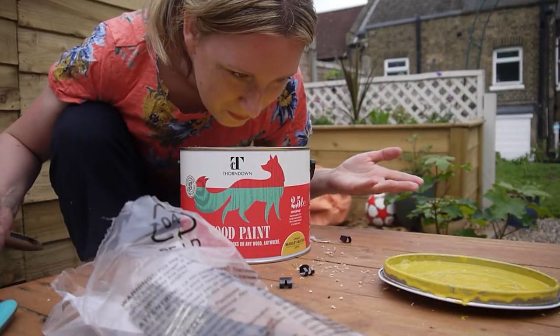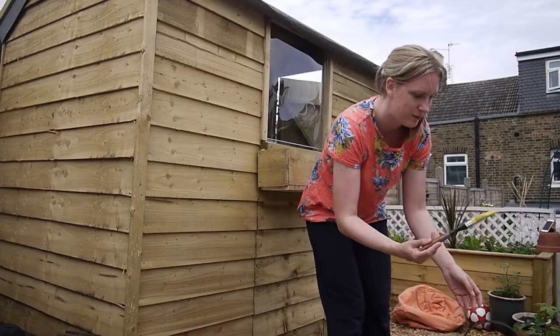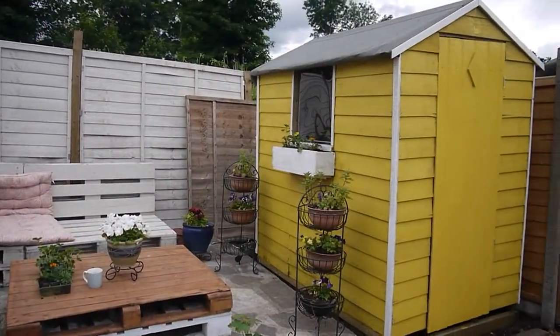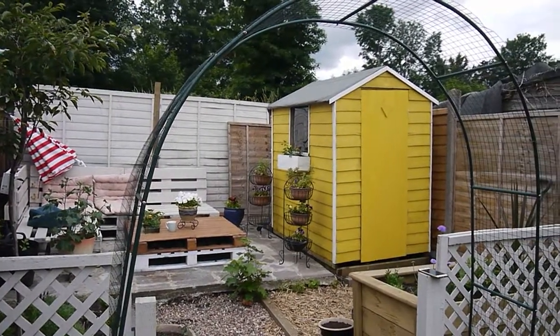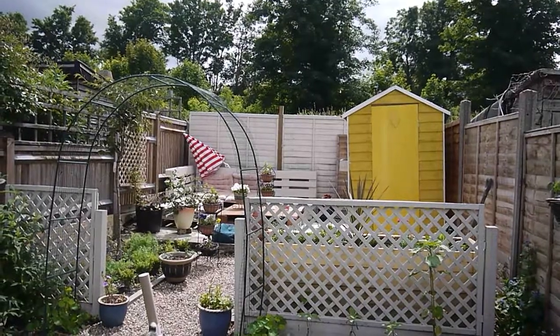It definitely is a bold choice! It hardly smells at all — it's lovely. I do love a fresh tin of paint but this one is amazing. Look at this gorgeous color — I'm not afraid of bold colors. And just like that, the shed is finished. I'm thrilled with the color — it's like a pop of sunshine at the back of the garden even on a grey day. Thank you so much to Forest Garden for working with me on this project. Any questions, please leave them in the comments below.